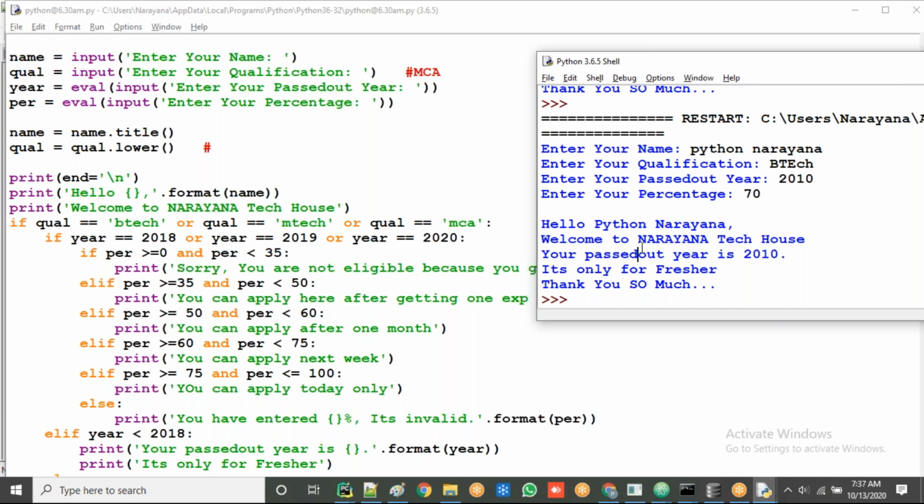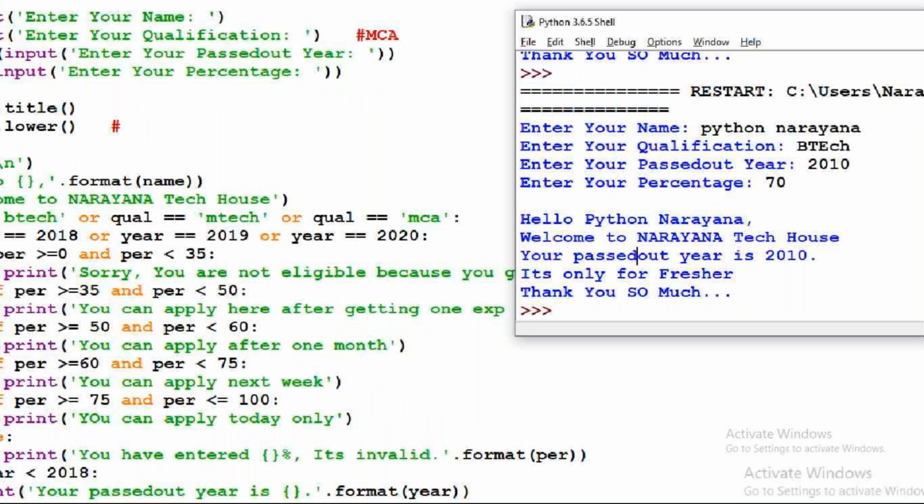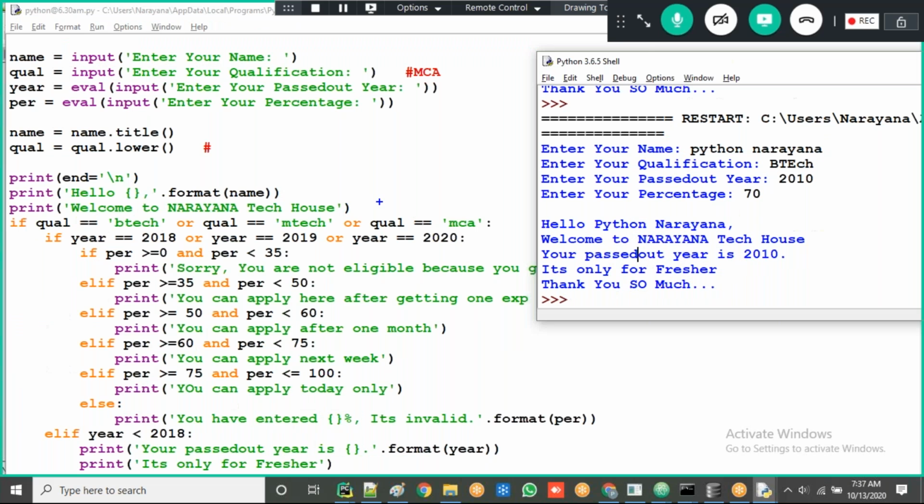Observe now, guys, here. First of all, take the empty space. So the empty space came here, and display the hello message. Display it over, and display the welcome message. Yes, it's also over. Hello and welcome both are over, right? Then check the first condition. Now, which one is he giving? He's giving BTech, converting all to small btech. Small btech means this is true.